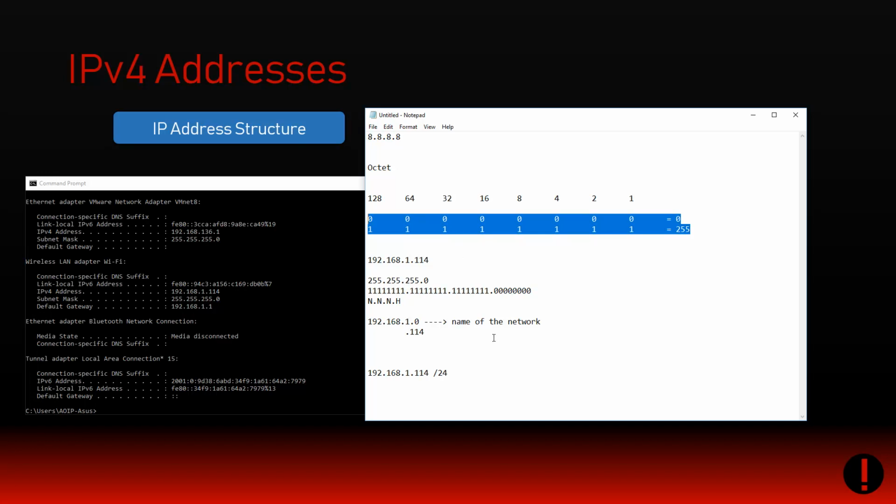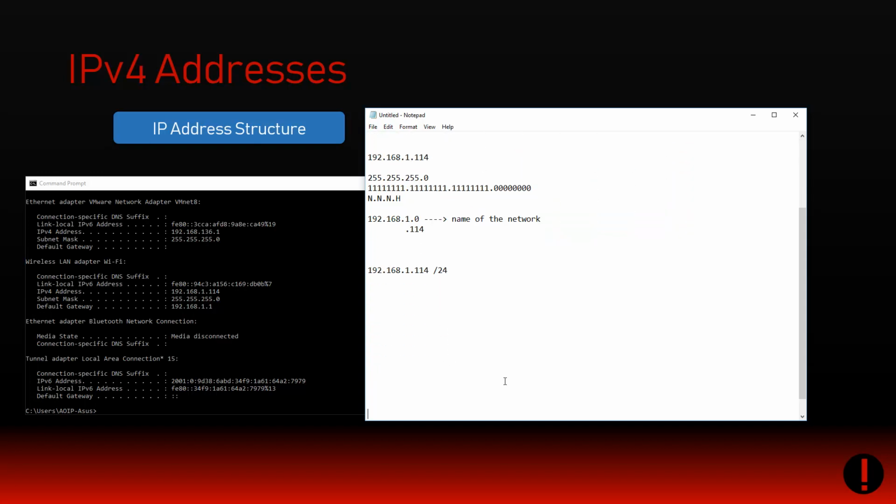So with that said, what I'd like to have a look at is let's take our IP address and let's draw a magic table again here. Let me just clean that up for a second. And we're doing the magic table. There we go: 128, 64, 32, 16, 8, 4, 2, 1. So what we want to do is we need to convert the number 192.168.1.114 and convert that into binary. Now, it's quite simplistic in how we do the approach.